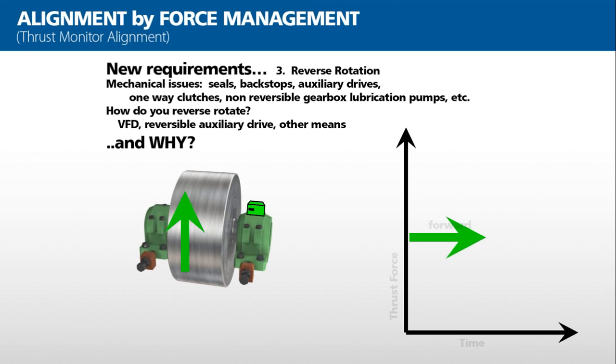So again, this is a real-time feedback system. With the drum in motion, it's the simple physics of action and reaction that makes changes in thrust immediately observable. So that's the revolutionary change here. Rather than rote position measurement, we don't do any of that. We are actually looking at force levels in real time. And that's what makes this system as attractive as it is.